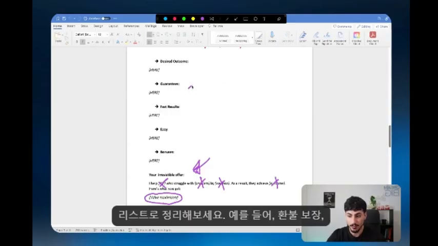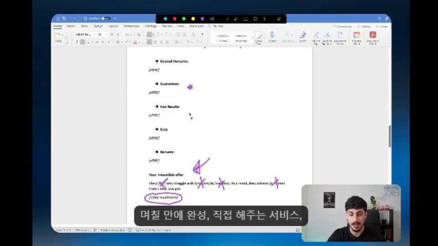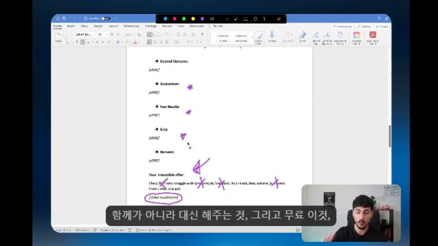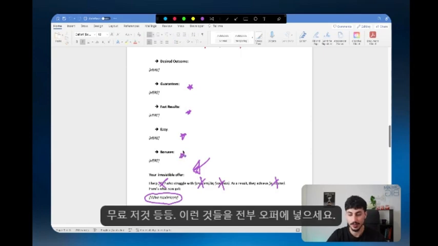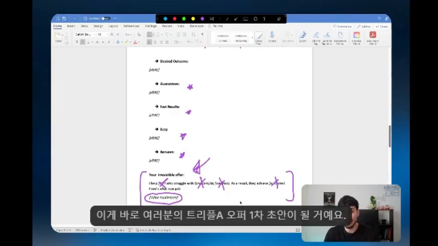For example, money back guarantees, done in days, not weeks, done for you, not with you or by you, and also free this, free that, and so on. Put down all of these inside your irresistible offer, and that will be the first draft of your AAA offer.